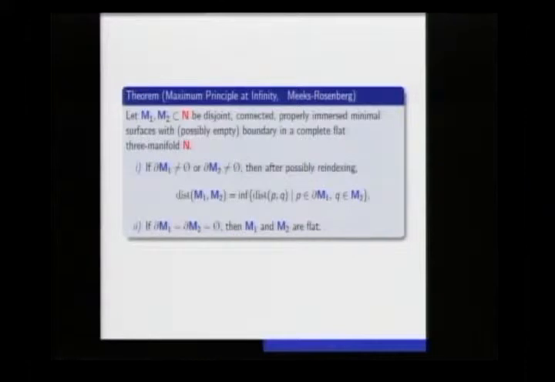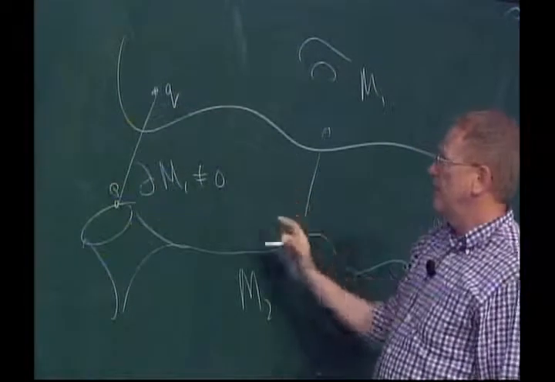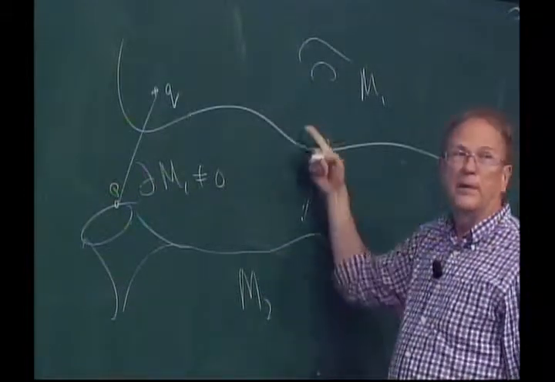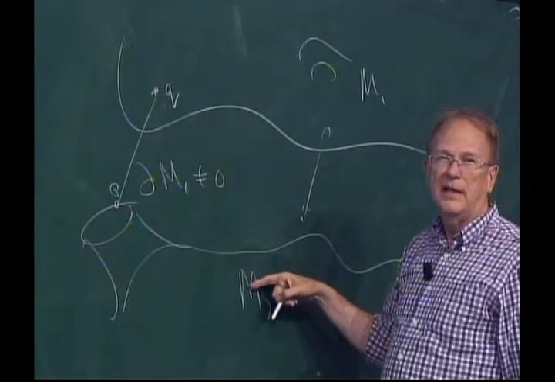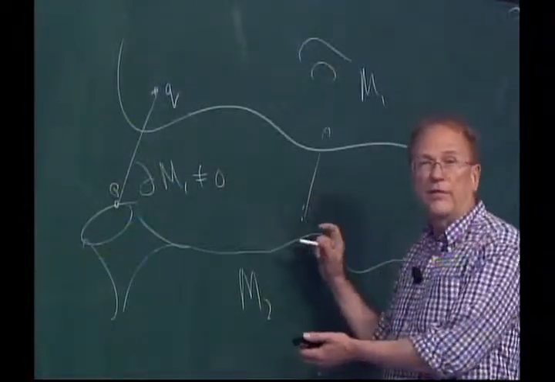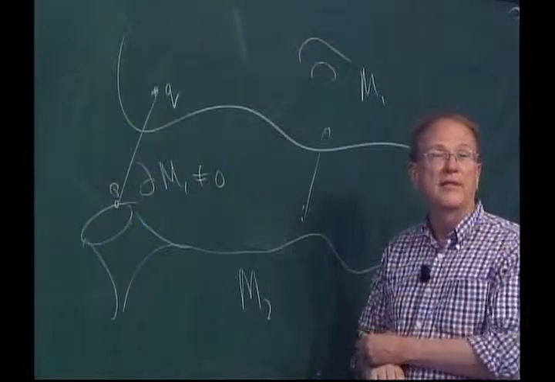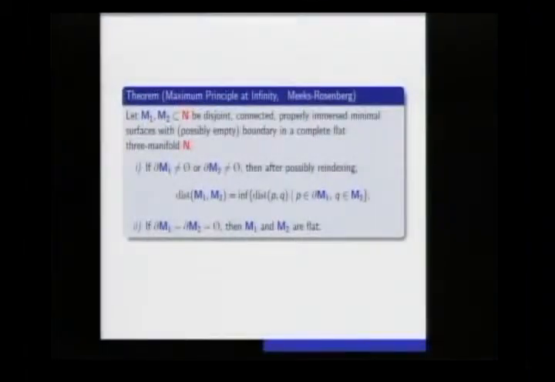Notice, if this surface and this surface are disjoint, then what does it say about these 2 minimal surfaces? It says they can't have distance 0. I can't do this translation like I said last time. If I had 2 disjoint surfaces with no boundary, I could try to translate them so the distance was 0. You can do that, but if you do, then in fact they are flat. If you achieve the distance by interior points rather than boundary points, then the surfaces must be contained in parallel planes.